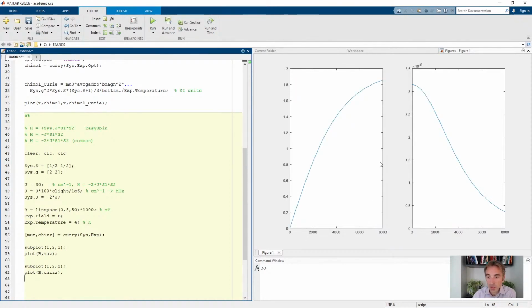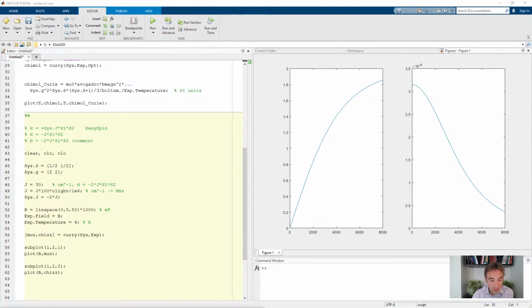And there you go. We've got on the left-hand side, we've plotted the magnetic moment, which increases as you increase the magnetic field. But as you can see, it starts going flat with increasing field. And that's seen here on the right-hand side, which is the magnetic susceptibility, which is kind of the derivative of the magnetic moment with respect to the field. And it starts off large and it starts dropping.